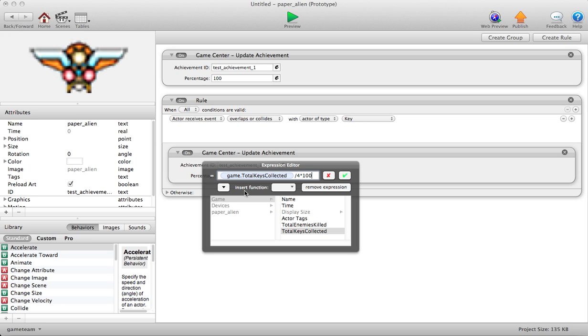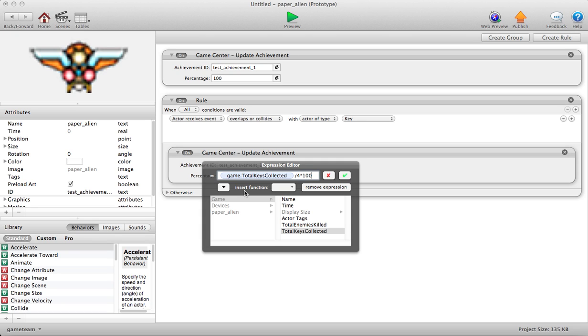If you get the second key, that's going to be 2 divided by 4, which is 0.5. Multiply that by 100, and you have 50%. And you can see where I'm going with this. 3 over 4 is 0.75. And then finally, 4 over 4 is going to be 1. And that times 100 equals 100%.